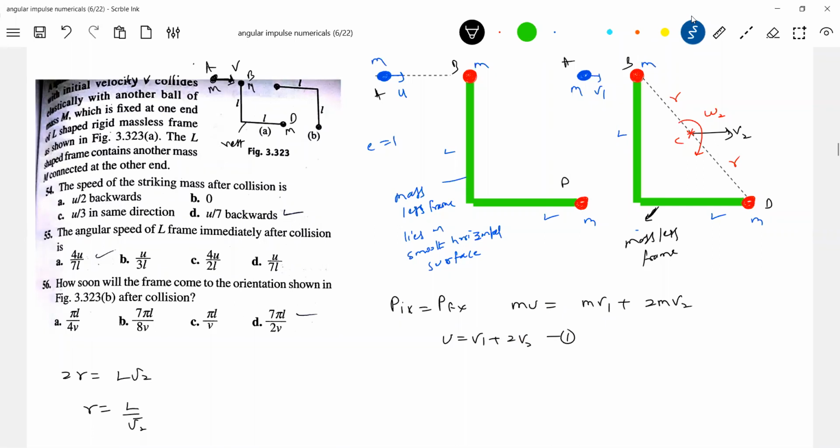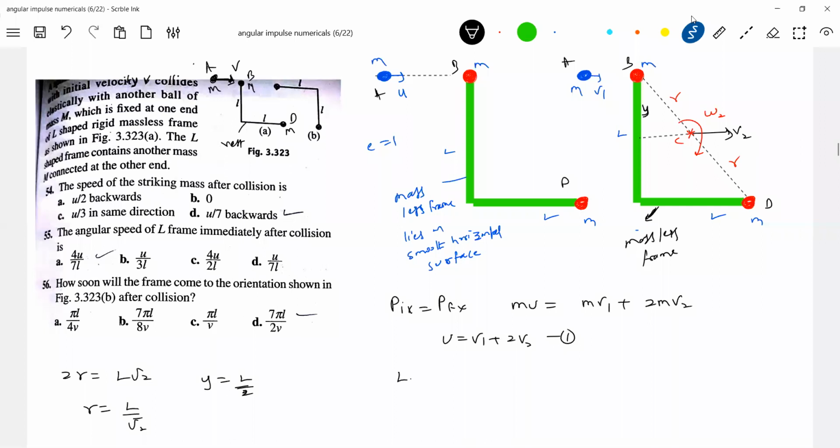About what point should it be conserved? About the point about which the L-shaped frame is rotating. It will rotate about its center of mass, C. About C, I should conserve. So for that, we don't have these distances, so you take help like this. What can be this distance Y? It should be L by 2. Look at the mathematics, again Y should be L by 2.